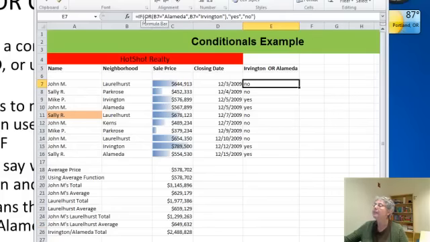And this is the built-in IF of Excel. Now this IF takes three arguments. The first one is a condition, and it's just a Boolean condition. The second one is the result if the condition is true. And the third one is the result if the condition is false. So what I'm doing here, I'm going to put a yes in this column if my condition is true, and a no in this column if the condition is false. And what is my condition? It says that B7 equals Alameda or B7 equals Irvington. And you can see that in the Excel version, the OR comes in front. It's not in the middle of the two things, so it's not x or y, it's OR parentheses x comma y, but it's the same idea. So if either one of these is true, I'm going to get a yes, otherwise I'll get a no.